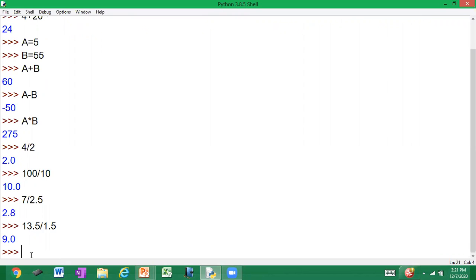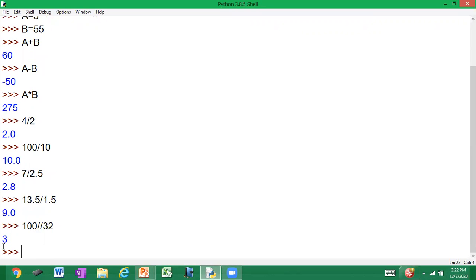Now we'll see the next operator, which is called floor division. This floor division will always truncate, or it returns only the whole part of the result. Right. So let us check with the values. 100 floor division of 32 returns the value of 3. Suppose I work with the same values using the division operator.